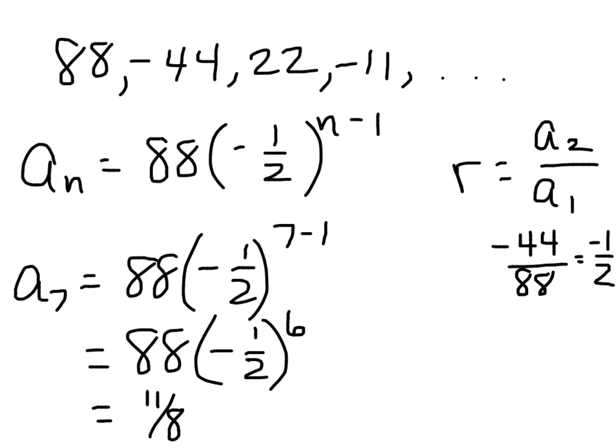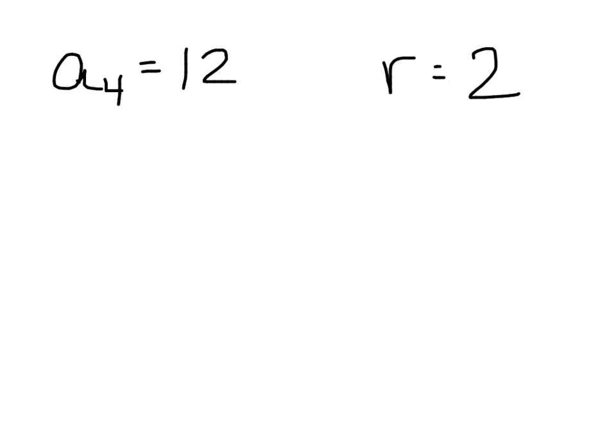Okay, what do you guys think of those? Not too bad? Okay. The last type that you're going to see today is going to be something like this, where it says a sub 4 equals 12, and the r is 2. I want to know the rule. So again, looking back to what we did at the beginning of section 2, day 1, isn't this the same type of format? Remember where I gave you a term and then I said, here's the d? This time I'm saying, here's a term, now here's the r. Let's work backwards to find the formula.